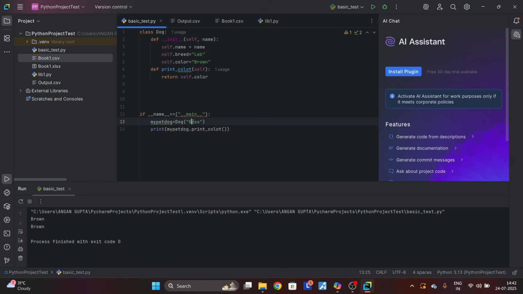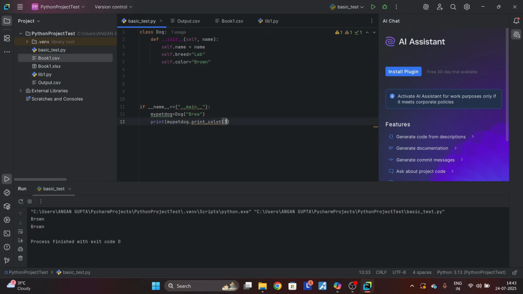And then I'm passing the name, which is required. My dog's name is Bria, so I'm passing Bria, and then I'm going to print my pet dog dot print color. Even that's not required, so let me remove that.